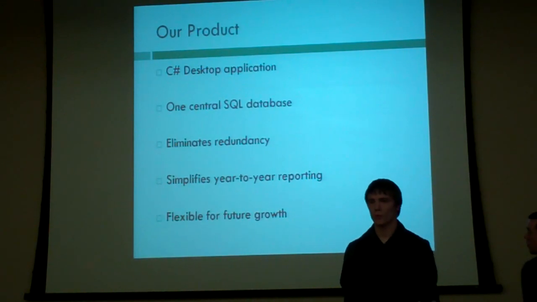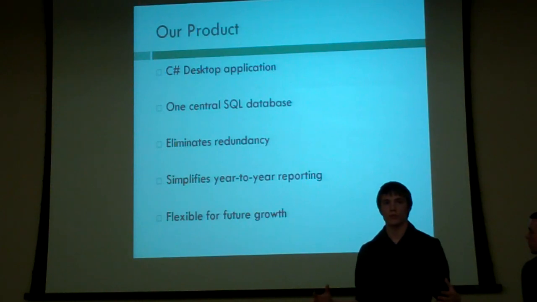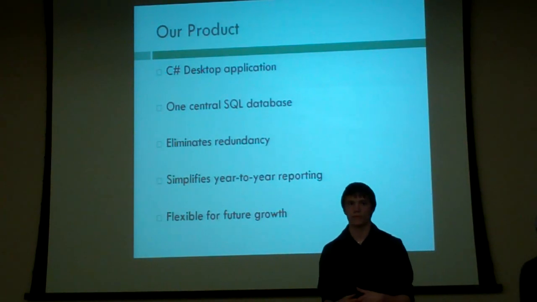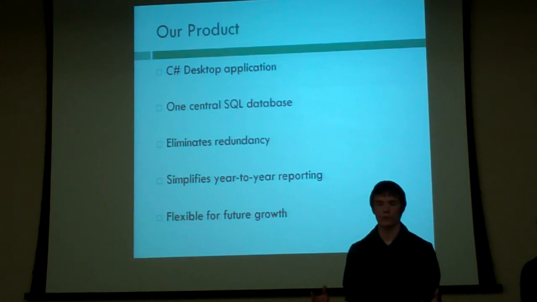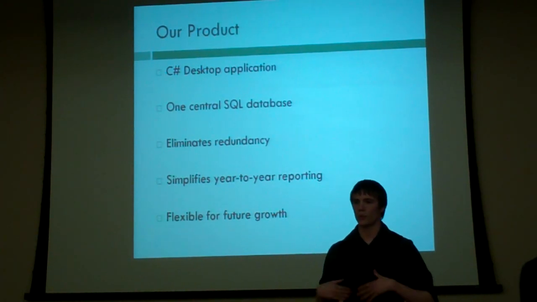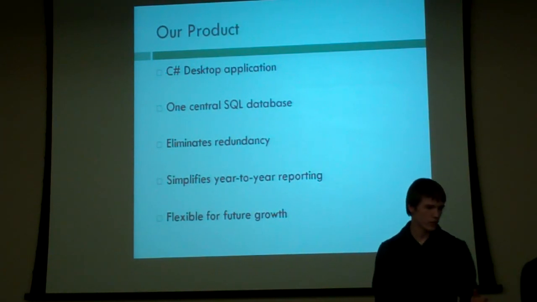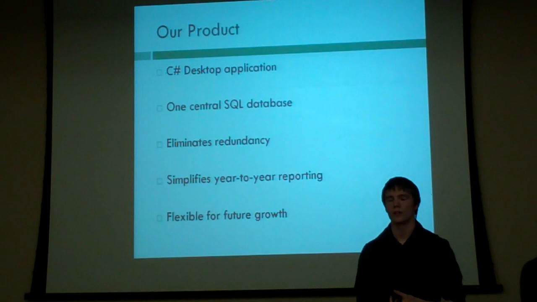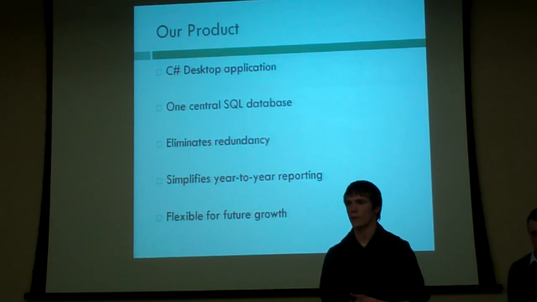It simplifies the year-to-year reporting. The university requires that she stores the information of students for up to 6 years. So instead of 18 Access databases, we just have our one database that stores 6 years' worth of students, and she can just select a filter that'll pull all the students for whatever year and then generate reports off it. And so it's flexible for future growth. She can add or remove classes in the program, and it also would be fairly simple to implement a client-server model.